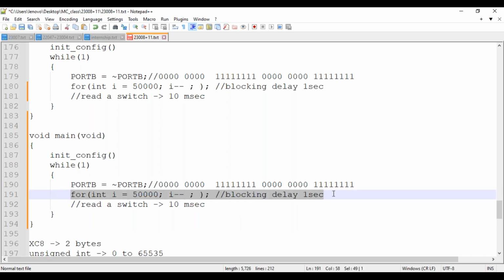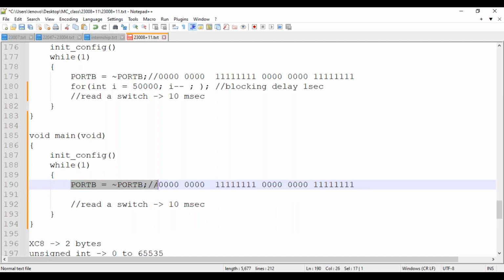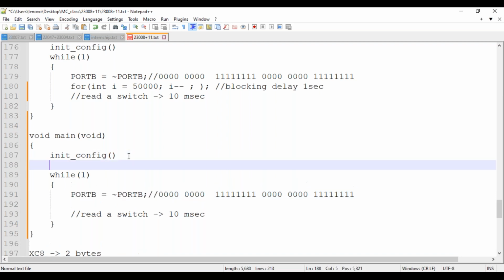So I have to make sure this statement, whatever I have written, for this only I added the delay. Whichever statement I wanted the delay for, understand that it is getting executed after 50,000 iterations only. After every 50,000 iterations, I am getting the statement executed. I can do the same with the help of an if block also.